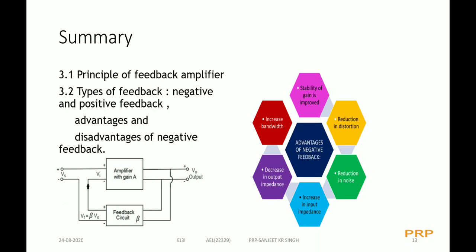For positive feedback, output is sampled and fed in additive mode, whereas for negative feedback it is in subtractive mode. And we have seen the advantages of the positive feedback. The output increases but results in many drawbacks, unstable operation and increase in the noise and distortions, whereas for the negative feedback the overall gain with the feedback is reduced, but there are many advantages with the stability, improved reduction in distortion, reduction in noise, increase in input impedance, decrease in output impedance, and increase in bandwidth.